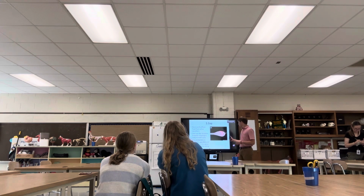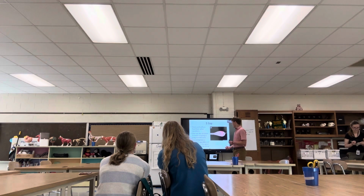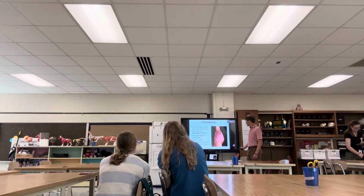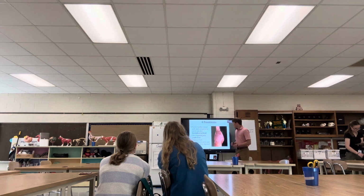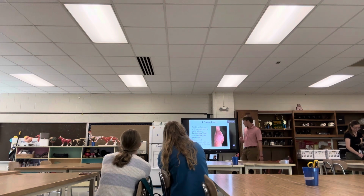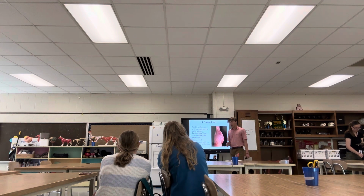Now the crop is one of the main parts of the avian digestive tract that makes it unique. It's where it stores and softens the feed. It's an oval sac-like structure between the esophagus and the proventriculus, and it stimulates the chicken's appetite. So this is one thing that only avians have. Next is the proventriculus, and this is where food is further mixed. It's the site of gastric juice production, and it's the true stomach of the bird.